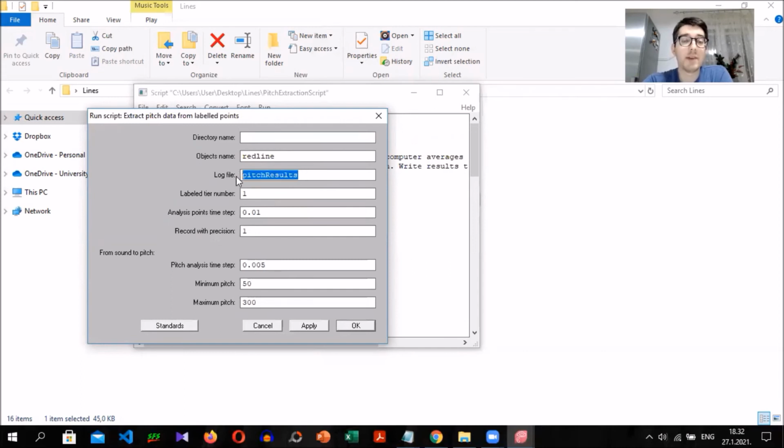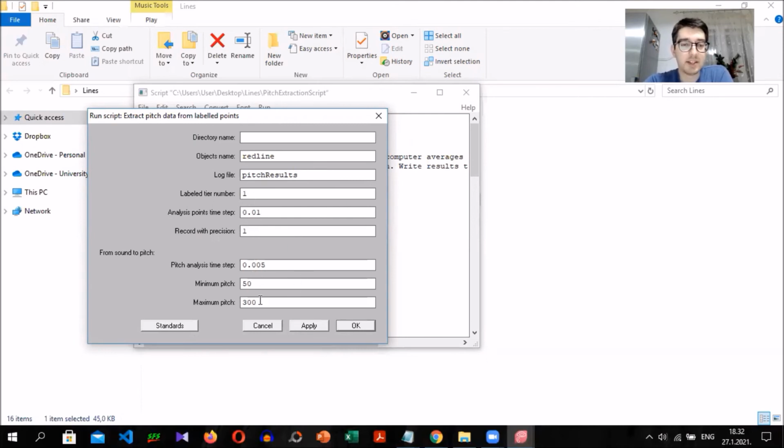So I want a new text file called pitch results, where all the results from the script will be inserted. The label tier number will be number 1, and analysis points time step, record with precision.